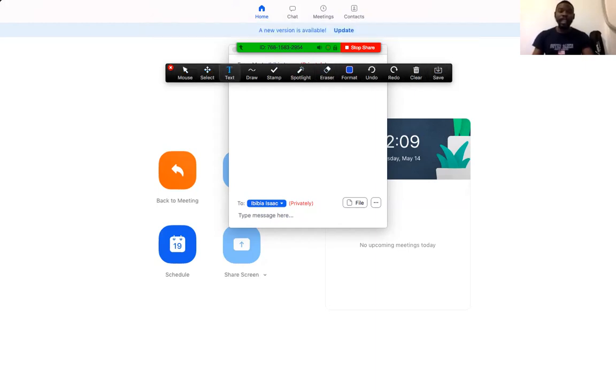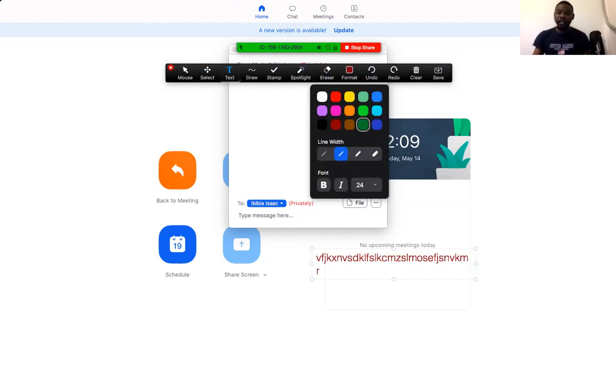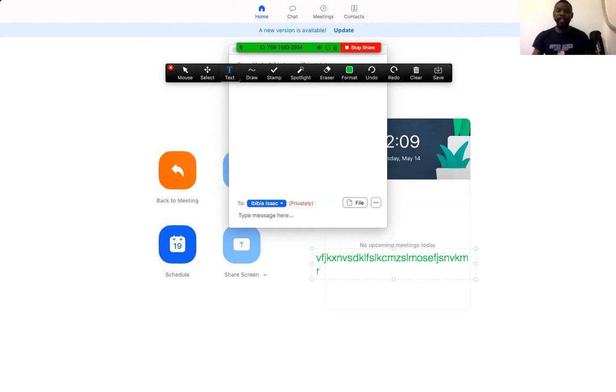So you can also write a text. You see, you can write a text. You come, you click this, and you can write a text. Now, you can change the colors of this text by simply clicking this, and you see, it changes automatically. I can go change another color, whatever color I want. You can have a spotlight.